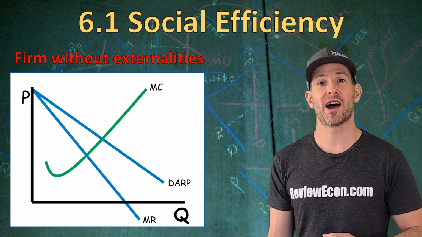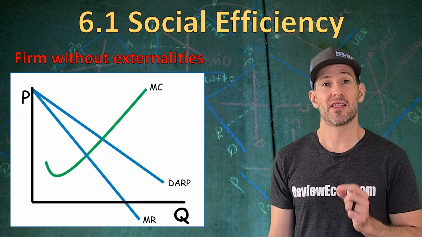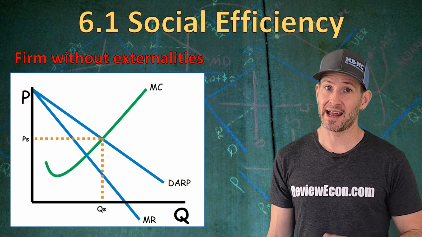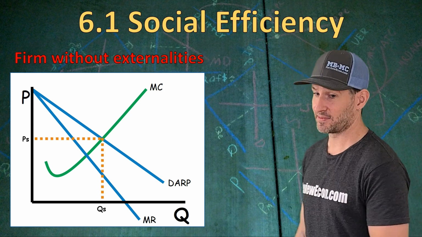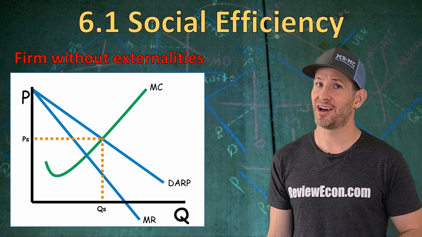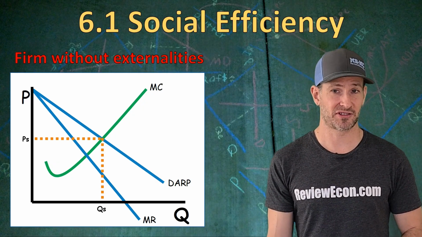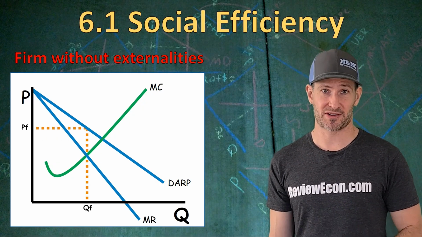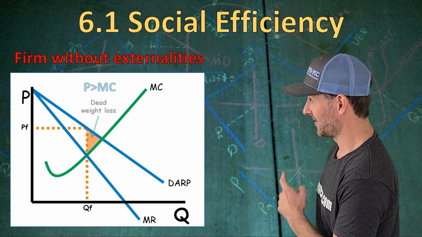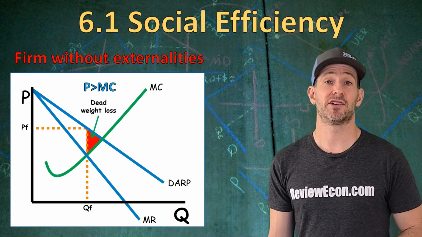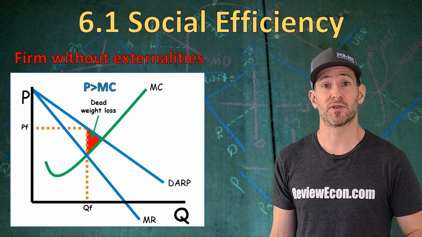For a perfectly competitive firm with no externalities, they are always allocatively efficient because they price at marginal cost. For a monopoly or monopolistically competitive firm, where price equals marginal cost, that is the allocatively efficient outcome. Now, as you know, monopolistically competitive firms and monopolies do not price at marginal cost. They have price greater than marginal cost, and as a result, there's deadweight loss. Most of that you should already be aware of because you learned it in previous units.